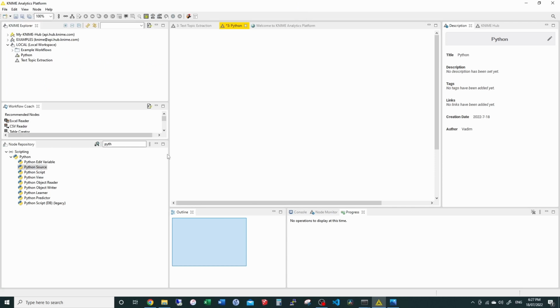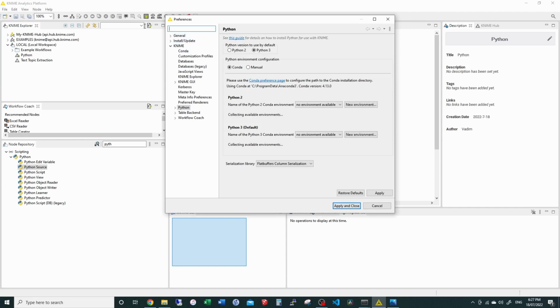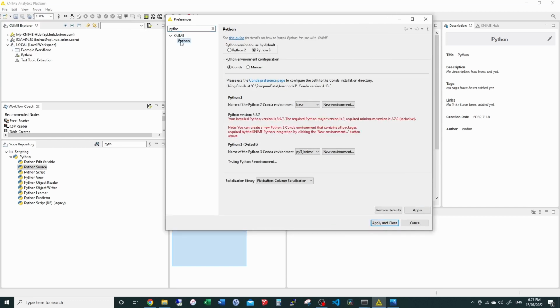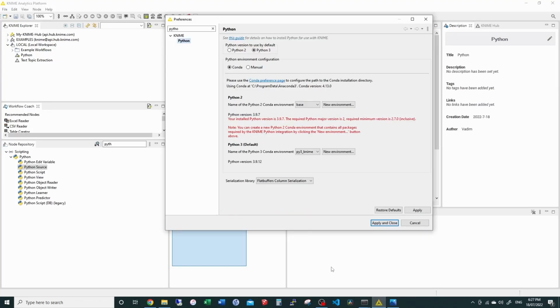That is relatively easy. And after, you come to preferences and type Python. Now if you remember, I had the 3.6 version of KNIME before, and when you come to Python configuration you see this. So you need an existing Python environment somewhere, and you point KNIME to that environment. The significant step, and I might be wrong here that it comes from the 4.6 version of KNIME, maybe it happened earlier, but this is what I saw.